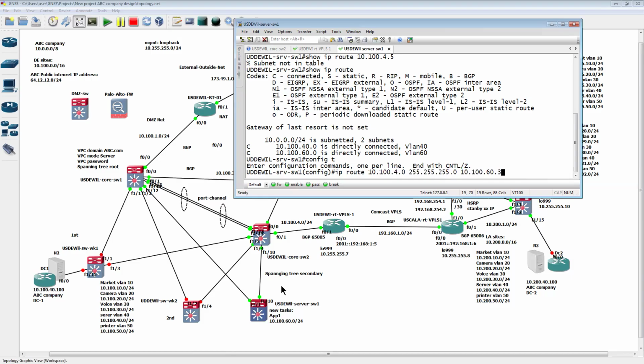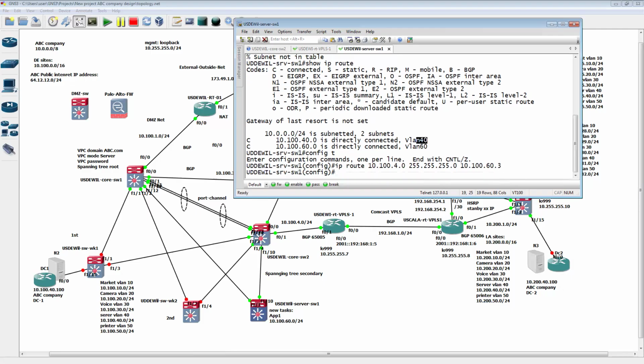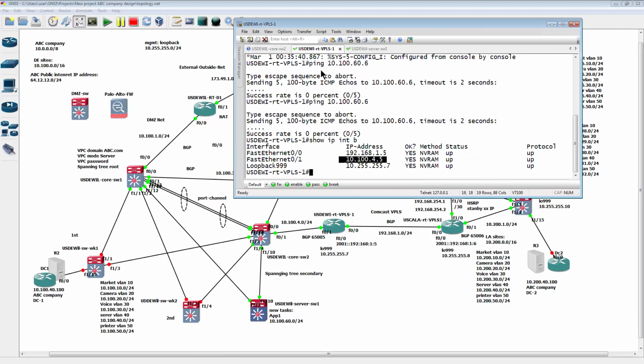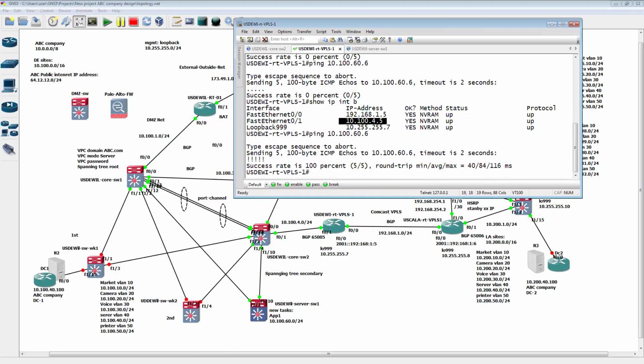But now can we use this one here? Oh, we have a VLAN 40 in here, right? But let's try if we can use the VLAN 60. Just hit enter. So now if we go back to here again, if we can ping it again from here, beautiful. Look at that. Now it's successful because we got the return packet.